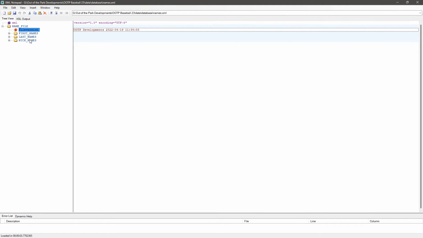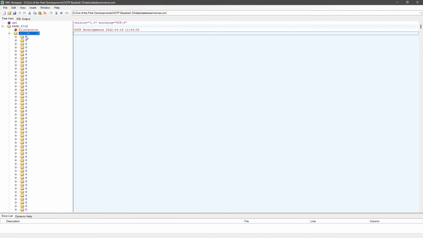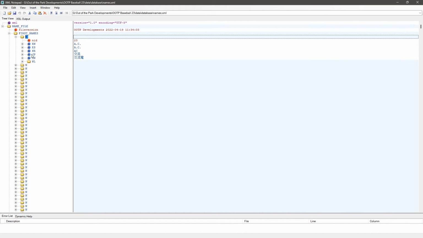These are top level tags, okay? So again, looking at it as a tree, this is your top level. And then if you twist it open, each one of these ends is a name record. These are our first names, and it works just the same way as we saw in the CSV file, right? Except they've branched it out quite a bit. So this is our name ID, and then each one of these is a field.